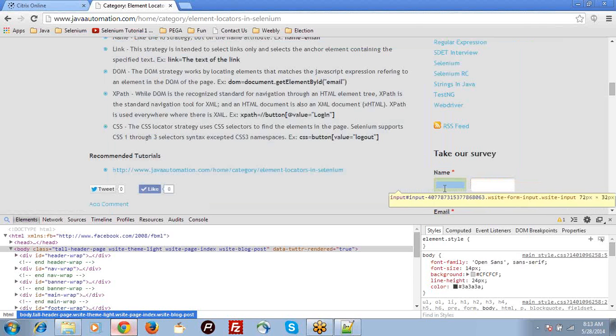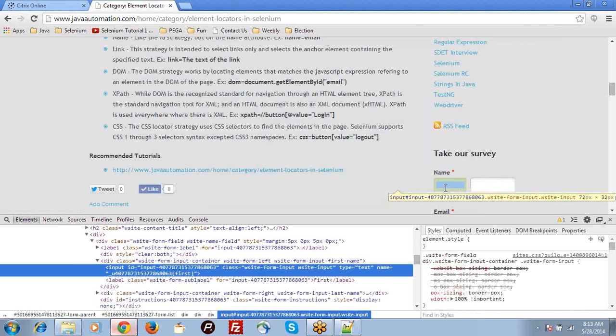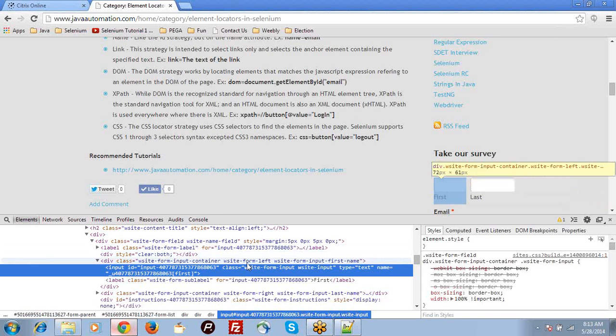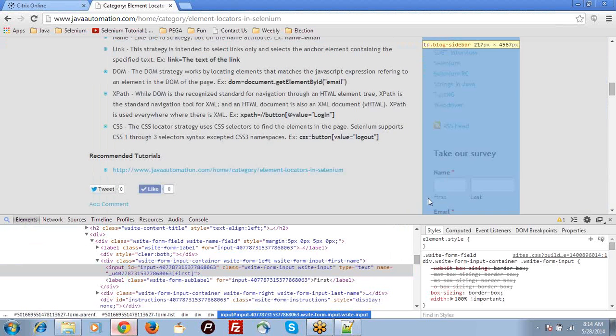If you see my home page, here I placed something to survey my blog. So here the ID is not proper. It contains some input and some number, right? In such cases, you should not rely on these kind of IDs.